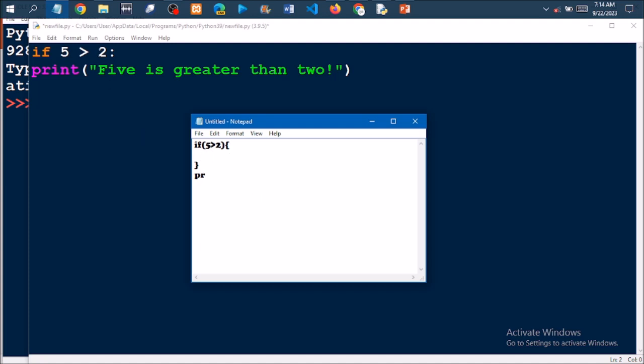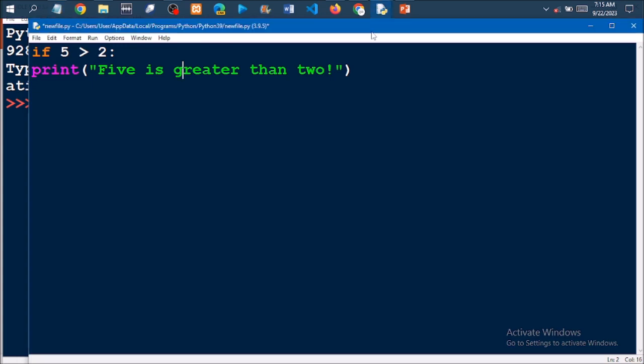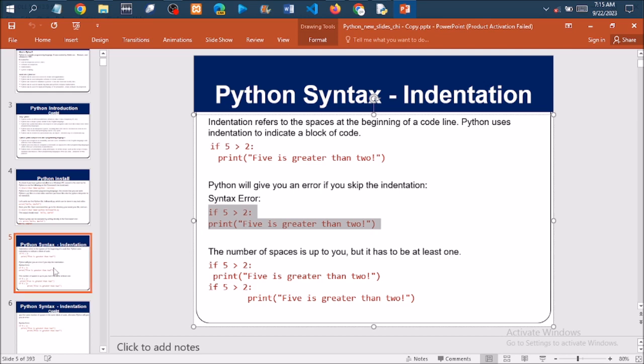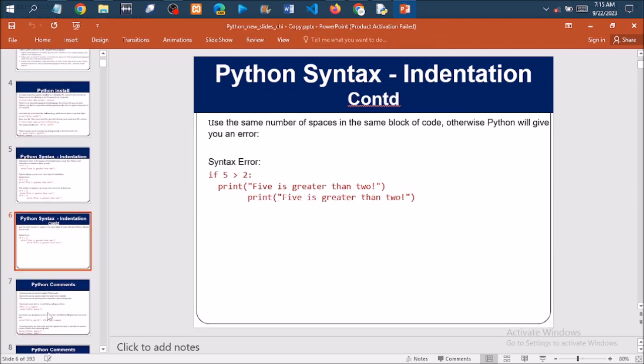This is how it works in another program, right? Because of the scope. Scope and indentation in Python is one of the most important things. If you understand indentation in Python, then you understand how to code Python very easily. I don't know if you have any other question on indentation.